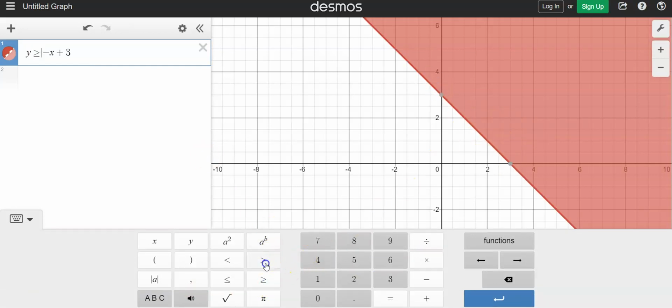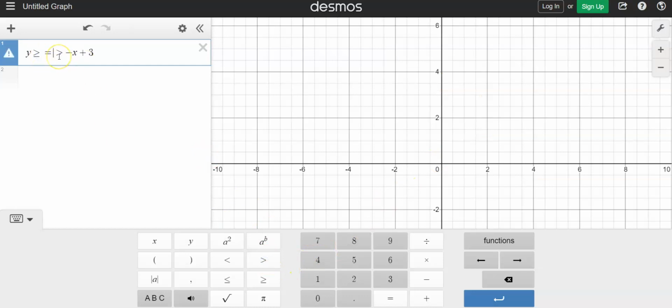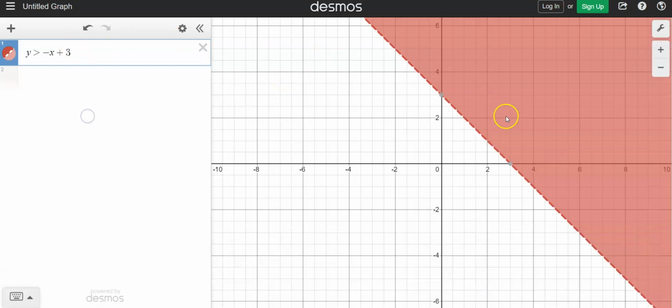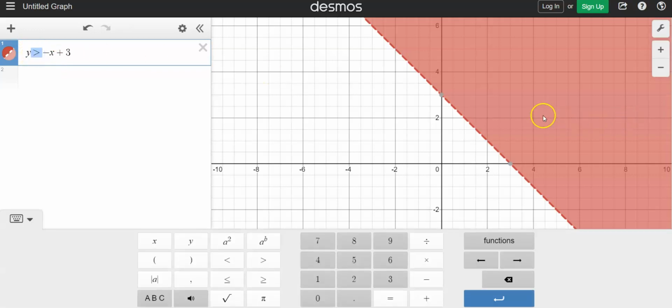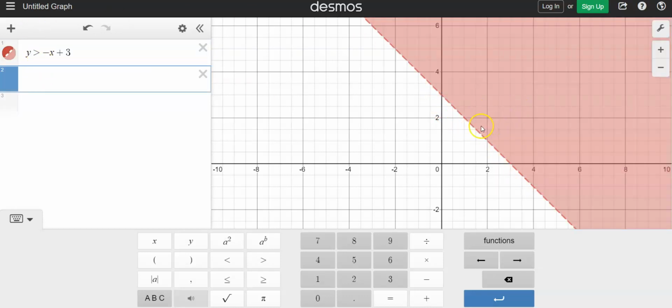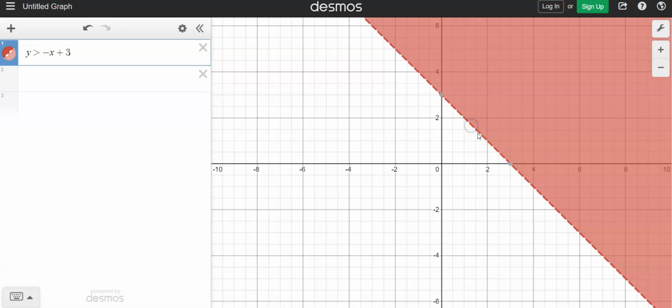And I want you to take a second and think why that would be. Oops, let me type in our original. So there's what we're starting with. There's our problem. Think about why that would be. Because when you just say that something is greater than something else, you are not including the actual thing, right? What this is saying is everything greater than this line, not the line itself, but everything that's greater than.